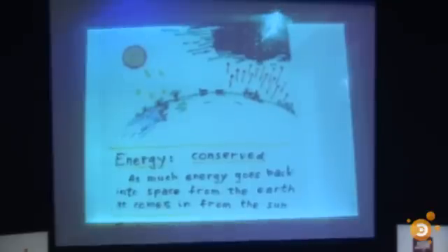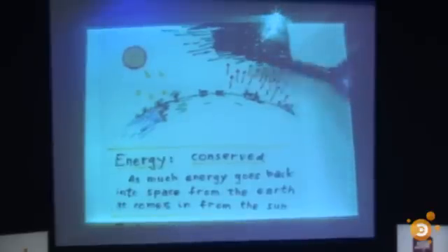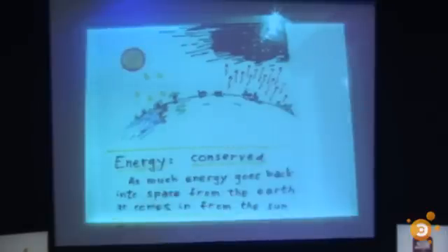Okay, global warming is happening, despite the weather, and it is warming up the planet. But that's a tiny effect by comparison with what I'm saying here: pretty well all the energy goes back again. You see, energy is conserved, so as much energy goes back into space from the Earth as comes in from the sun. Now, the point I'm making here is illustrated by the many, many different arrows representing lots and lots of photons going away and the rather few coming in from the sun.